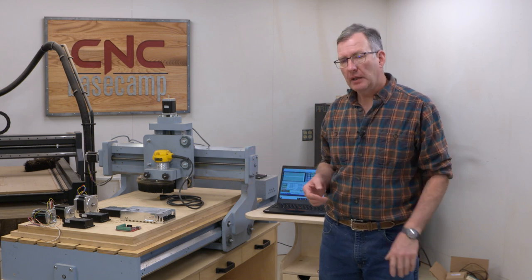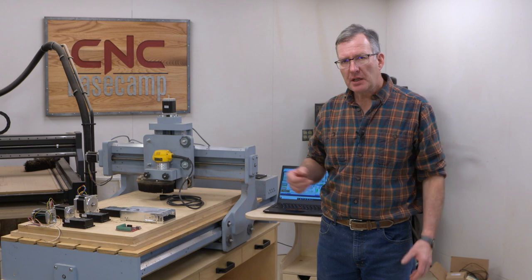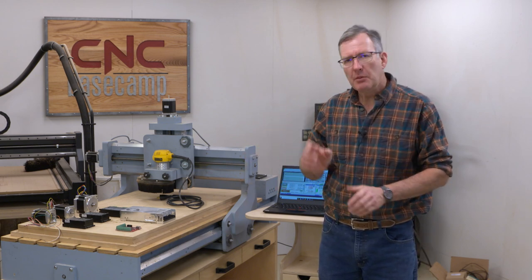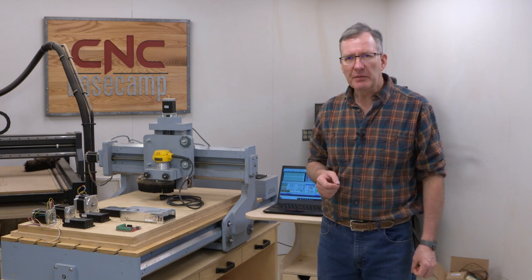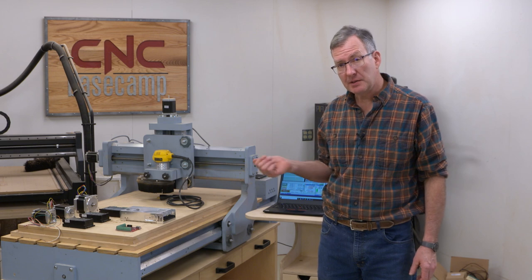Well, over the last year, I've had a couple people write in wondering about the electronics in our shop-made CNC machine. In a commercial machine, everything's packaged up into a little silver box. You're really not sure what's in there. But when you make one, you have to learn a little bit. But it's not hard, so let me walk you through all the different parts that make this CNC machine go.